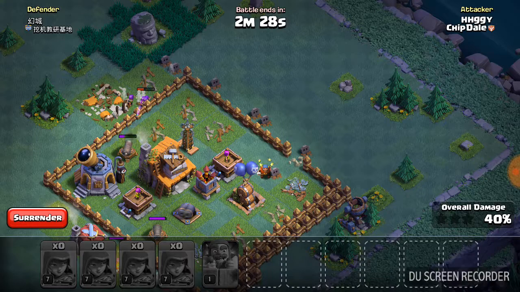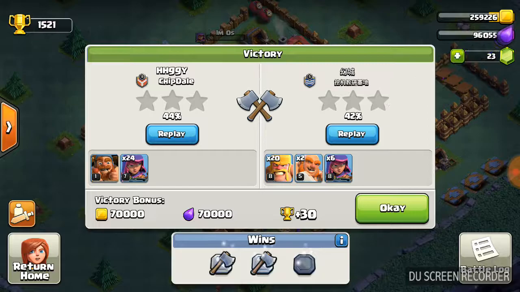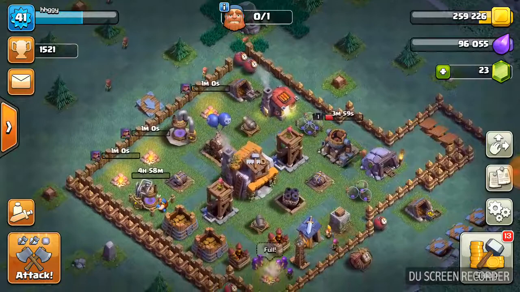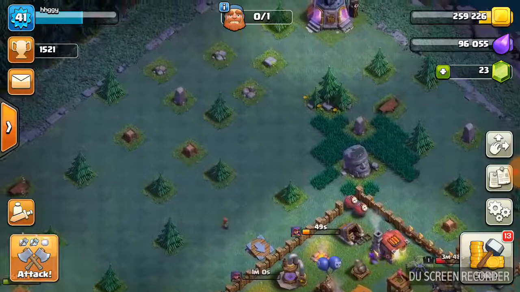Okay, we got 44%. Wait a second, after this battle I need to check something. I got a victory by 2%. Oh my god, he literally must have put everything in my chip. A hidden Tesla. Oh my god, the hidden Tesla has so much range. So we won that, surprisingly.